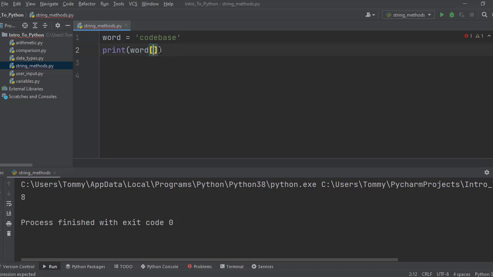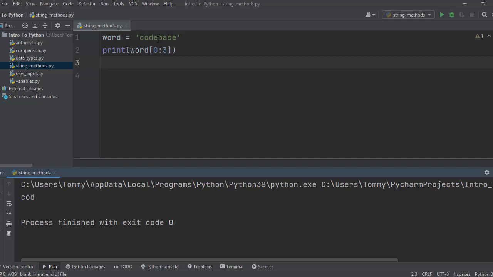In that case, you have to declare, I want to start from position 0, that is from the C, and I want to end at E. So C is 0, O is 1, D is 2, and then E is 3. But I'll bring a colon before I bring the last index. In this case, I don't have to put exactly 3 here, even though I know that is 0, 1, 2, 3. It will be the last index minus 1. So if I put 3 and then run the file, I'll get only COD.